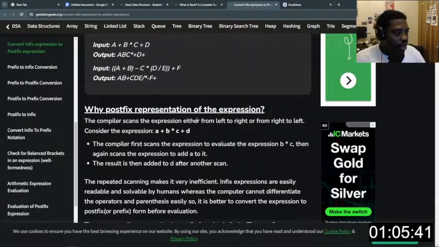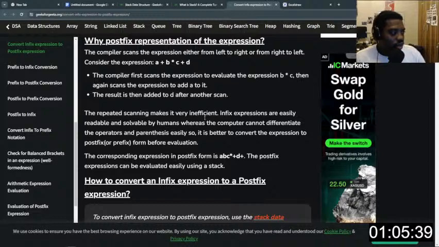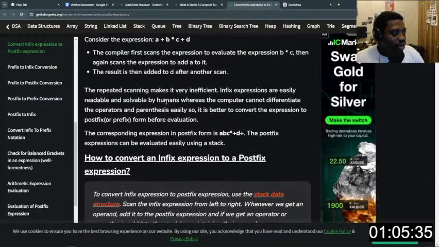The repeated scan makes it inefficient. Infix expressions are easily readable and solvable by humans, whereas the computer cannot differentiate the operator and parentheses easily, so it is better to convert the expression to a postfix expression, or a prefix expression form before evaluating.